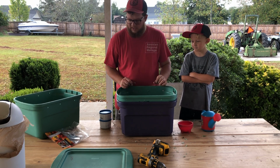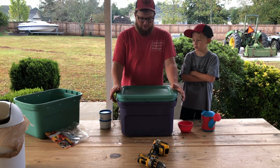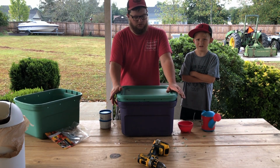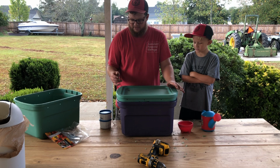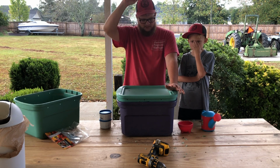One important thing here is keeping a lid on it when you're not using it. You gotta keep it away from the ants. The ants will get in because there's food in here, and then you could even introduce flies, which is a big negative for us. That's why we stopped composting the last time. We weren't worm composting, we were just normal composting. We got a whole bunch of black flies, so that's definitely not an ideal situation.